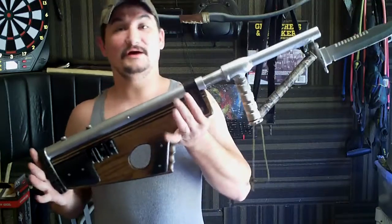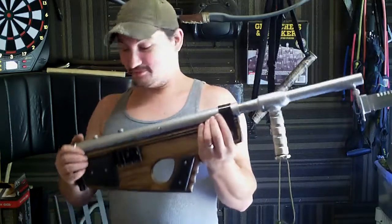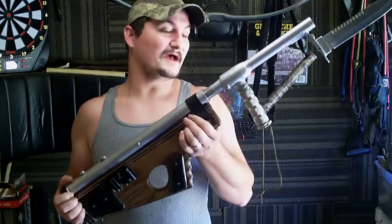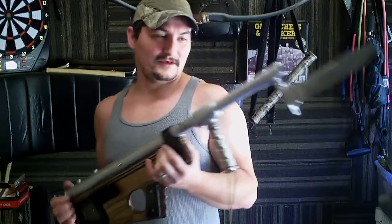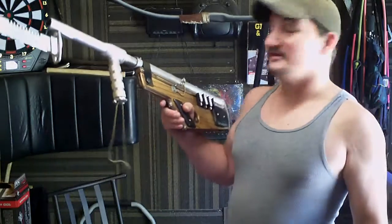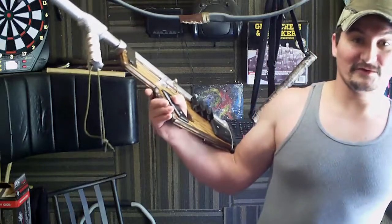I would say this thing turned out to be a really cool gun. Please leave me comments — I've gotten different reactions to it. Some people think it's really cool, others think the survival knife edition is kind of creepy, which I can understand. But overall, it could be a great survival tool if you're ever stuck anywhere. I hope you guys enjoy it, and I will have a video soon of actually firing it in this finished state.